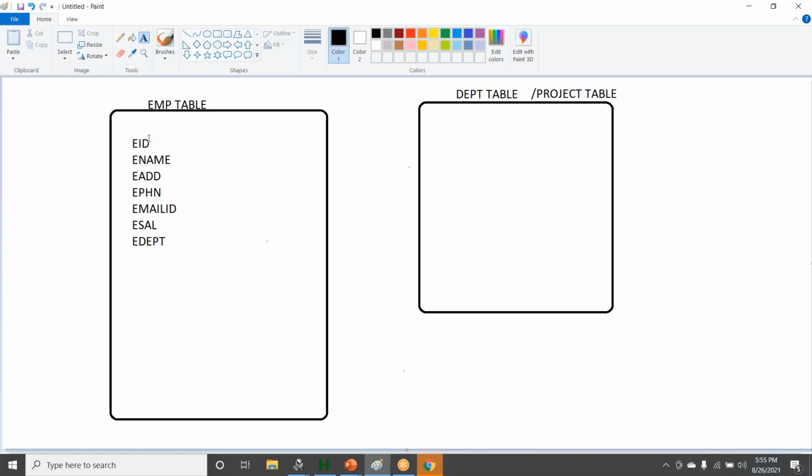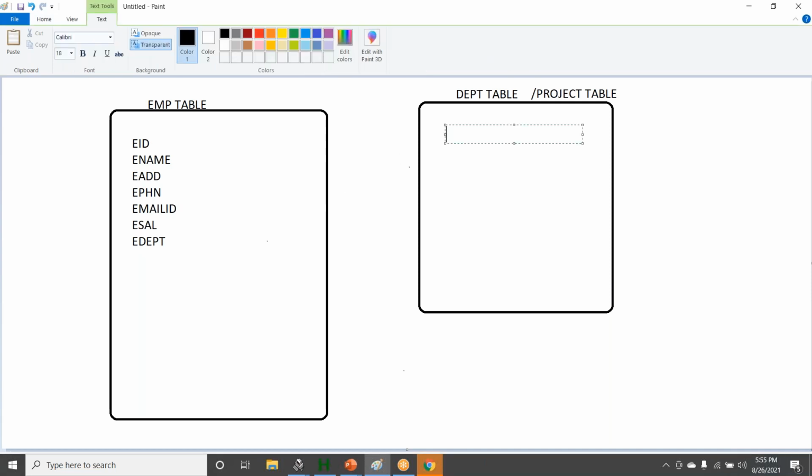So before we insert the data into the employee table, we need to check whether the corresponding department is there or not. So in this department table, there is the department code or the project code, whatever you call it, the department name, and other department fields. There are multiple fields related to project or department, right? So those relevant details, and the department code.